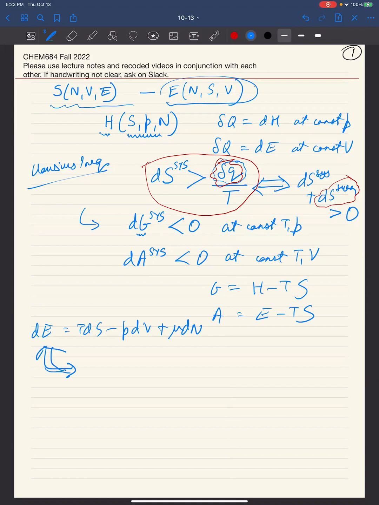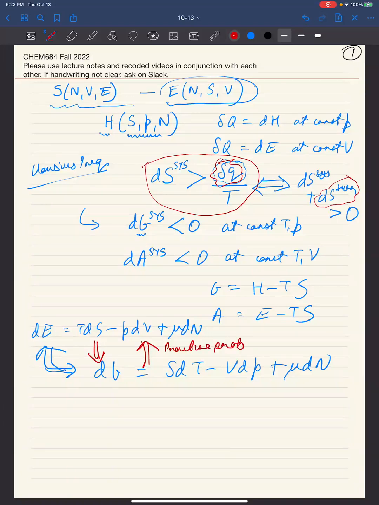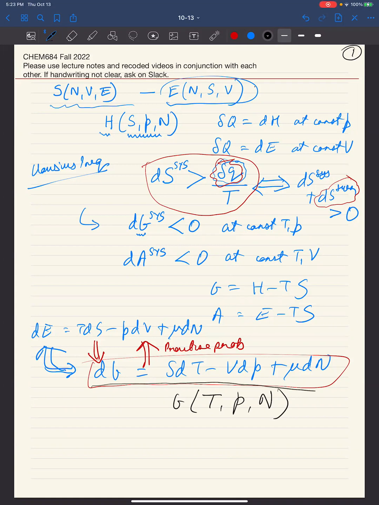So in class last time, we showed that this one implies this. We did not show this one. So this is a good practice problem to show that starting from this, you can go back to dE is equal to TdS minus PdV plus mu dN. You should be able to show that. So this relation then showed us that the natural variables for G are T, P, and N. And we did similar things for H, we did similar things for A, and we got all sorts of other natural variables. So one more thing we did last time was to derive the Gibbs-Helmholtz equation.